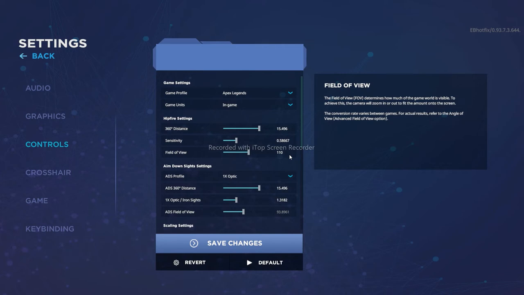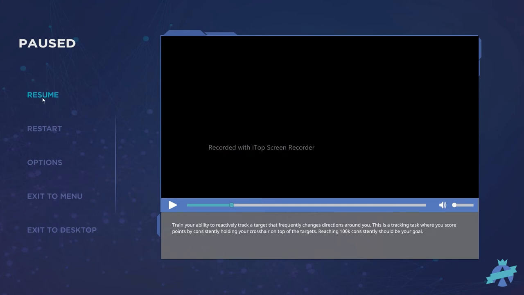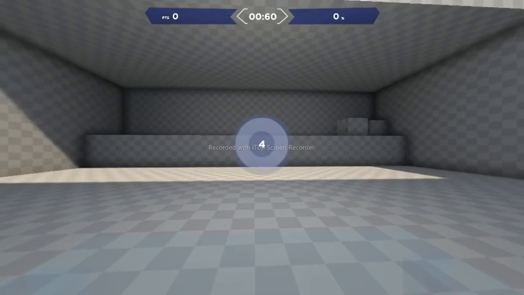Remember that field of view is all about just changing your lens. If you compare it to, let's say, a camera, if you're using a camera lens and you zoom in with it, that changes the field of view, and you zoom out with it. The camera isn't changing. It still requires the same distance, but it's definitely a very helpful trick.